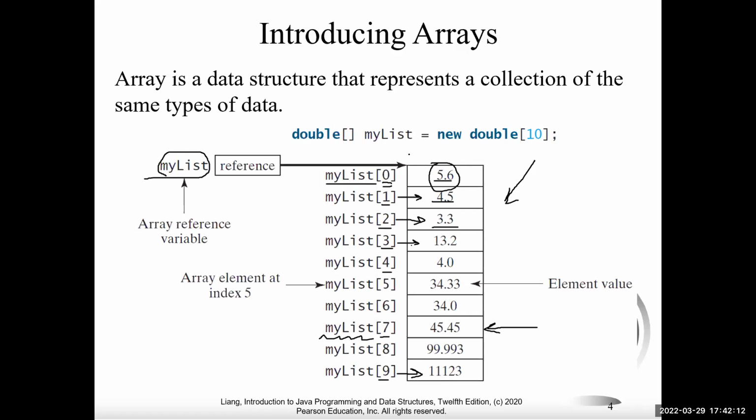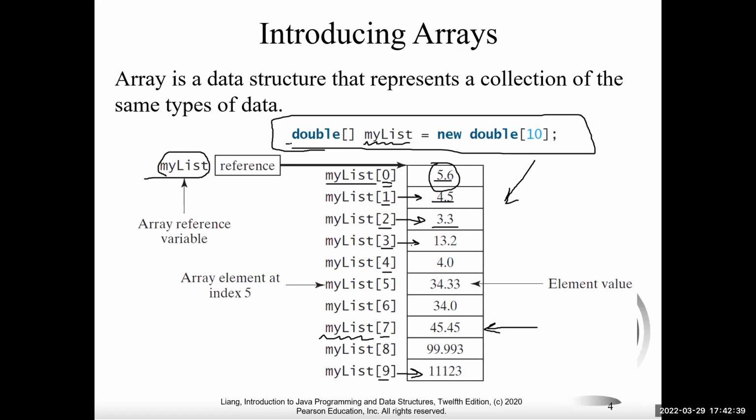Now, how to declare an array? This is an example of declaring the array that we just displayed on the screen here. And we will have the name. We can pick any name, starting with a letter, followed by a sequence of letters and or digits. We can use the underscore.